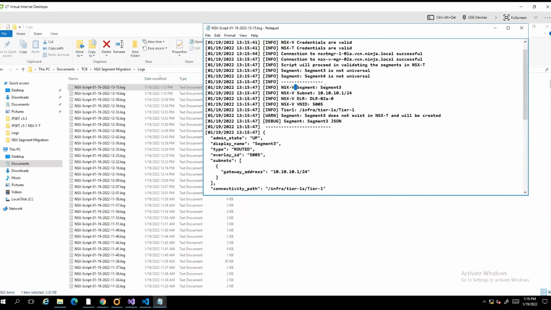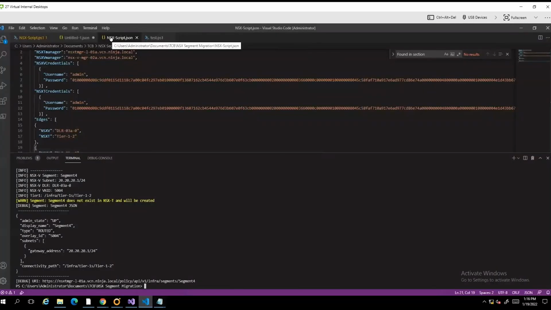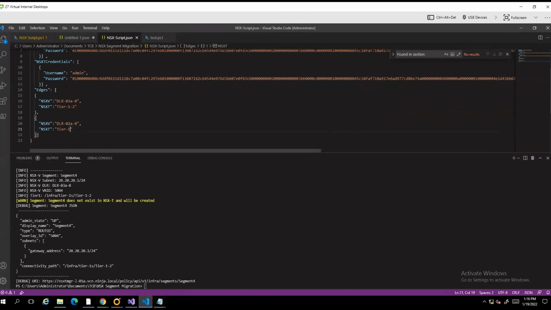It's going to look in NSX-V, taking which segment is connected to which subnet and which DLR. And then in the script, we have some section in the configuration, like the JSON file that we use with the credentials, the manager, things like that. We also have the relation between what's in V and what's in T. For example, if you want to specify the relation between the DLR and the tier 1 in T, you do it this way. So in here, it sees that there's a segment connected to this DLR. So if we create the same thing in T, it's going to be created and connected to this tier 1.